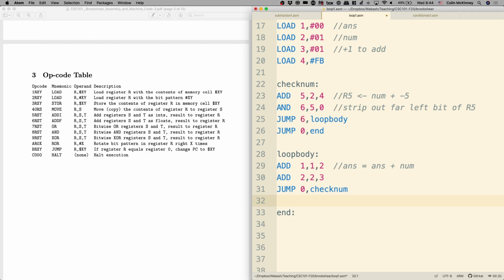Okay, good question. Doing that would be making a do while loop as opposed to a while loop. So Python doesn't have a do while. Well, actually, I think it kind of does. But what's the difference between a while loop and a do while loop?